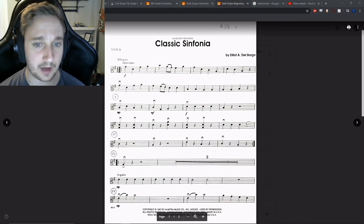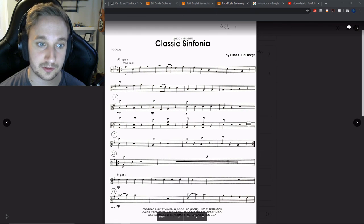Of course, if you've got this, feel free to start looking ahead, because in orchestra, there's never anything wrong with working ahead and being ahead.